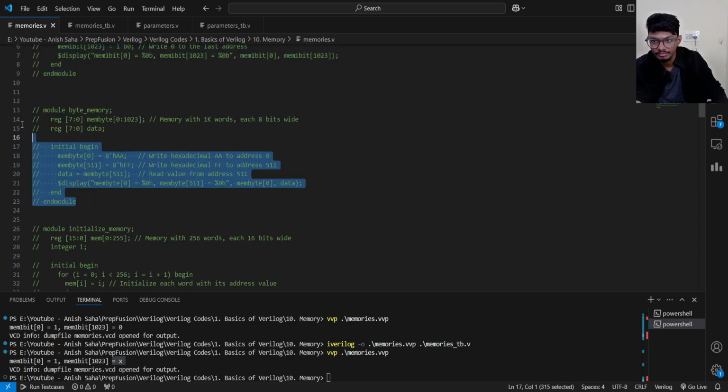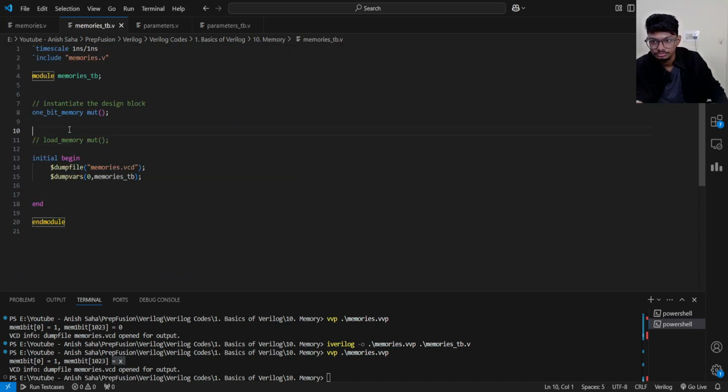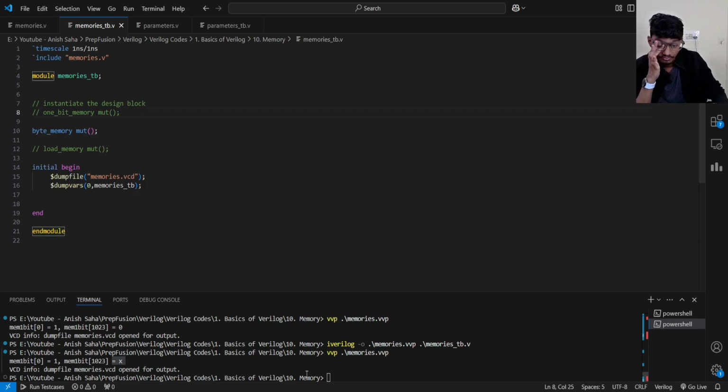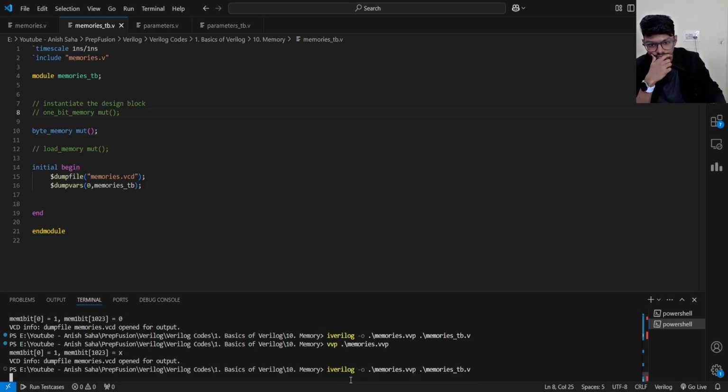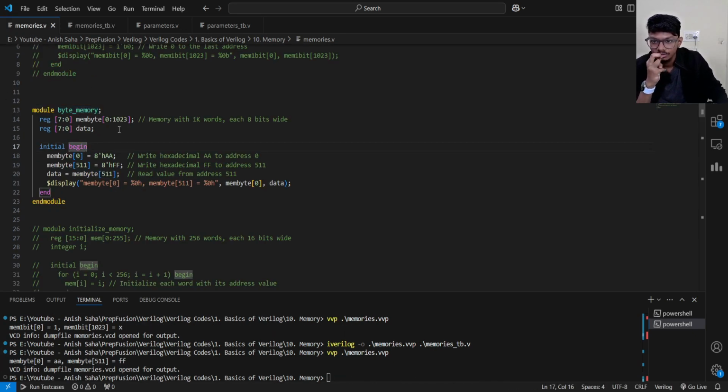Let us go to the 1-byte memory. Now if I recompile this, here what we're doing is membyte 0 till 1023.